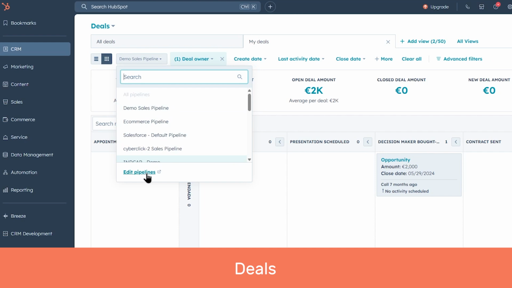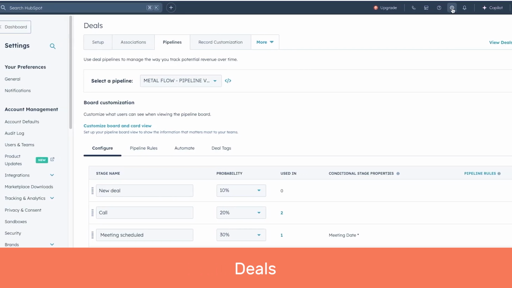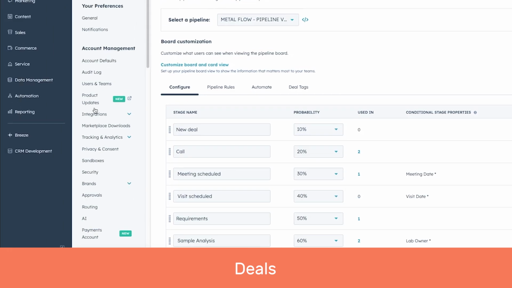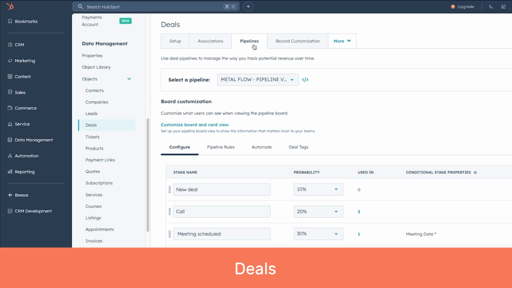So let's explore how you can create pipelines. As you can see, HubSpot has sent me to the settings page. So you'll also be able to access this by clicking on this settings icon over here. We're down here on the deals tab and on the pipelines tab.